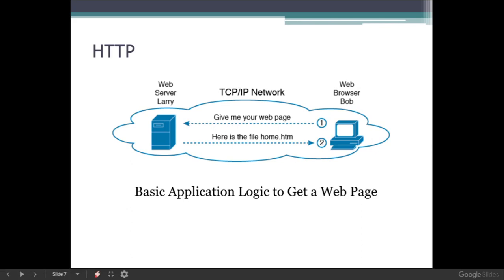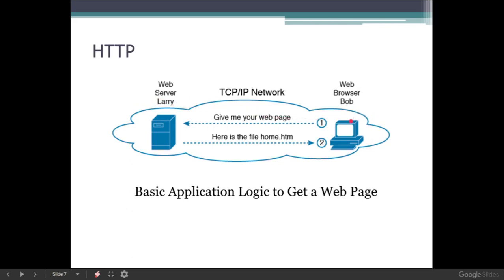All right, so here we're just taking a basic look at how networking would work if we're sending using the web, right? So on the right side is a computer with a web browser, and on the left side is a web server. Right? So they've given the name. The computer is called Bob. So basically, we're saying the user Bob is at the computer, and giving the server a name, Larry.